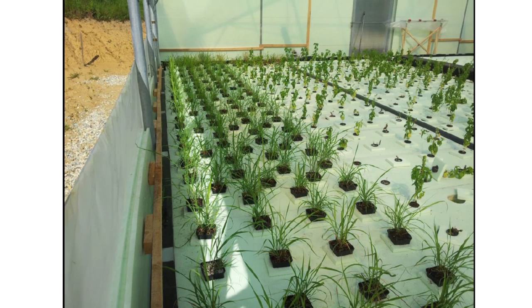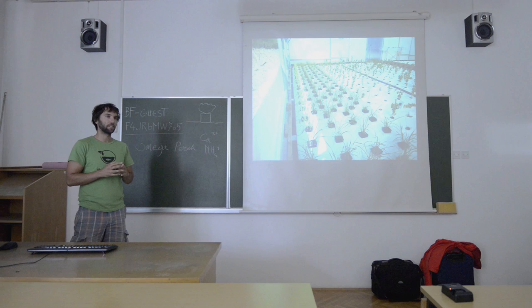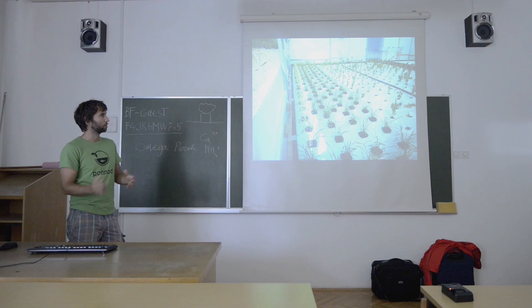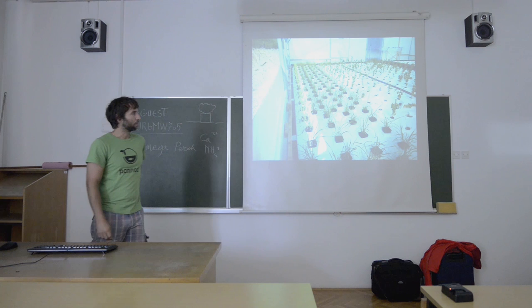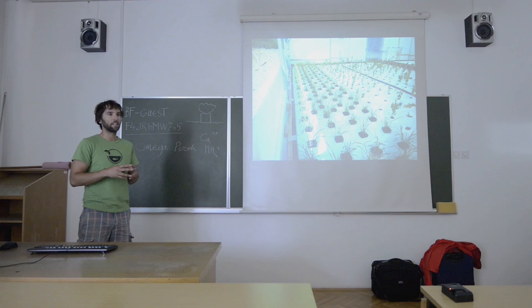We started the whole system, and our plan was to get new fingerlings every month, to take the old fish, the consumer size fish out, and put a new batch of fingerlings inside. Which species do you mean? Largemouth bass. And the problem with that was that you can't find them in Slovenia since they are illegal.